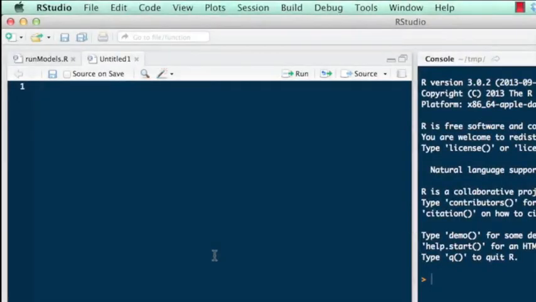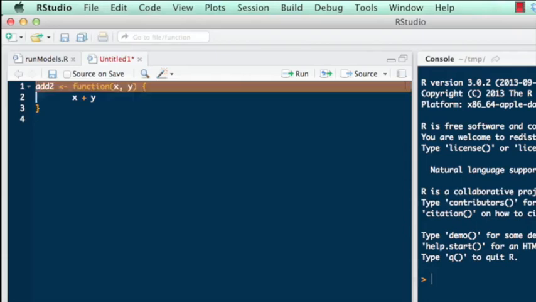The function that adds two values, I'm just going to call it add2. You use the function directive to start it off. Now it's going to add two values, so it has to take two arguments. I'm just going to call the two arguments x and y, and then I'm going to take the two arguments and add them together with the plus operator, right? x plus y. And then I close off the function with the curly brace. You can see that I didn't have to do anything special to return the value that's the sum of the two elements, because remember, in any R function, the function returns whatever the last expression was. Here there's only really one expression, so therefore it's the last expression, and it equals the sum of x and y.